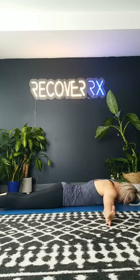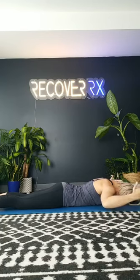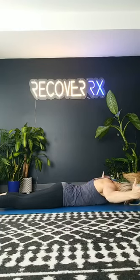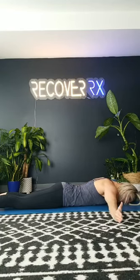And then this time, we're going to come up, and then we're going to come into a bicep curl. But we're going to keep our elbows neutral as we do it, so that we're only hinging from the elbow. So, squeezing the shoulder blades back, slowly coming into that bicep curl. And back down. We're going to do 4 more of those.